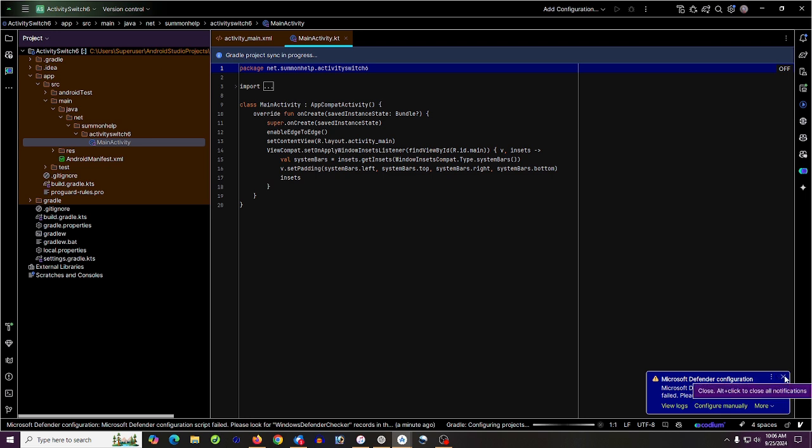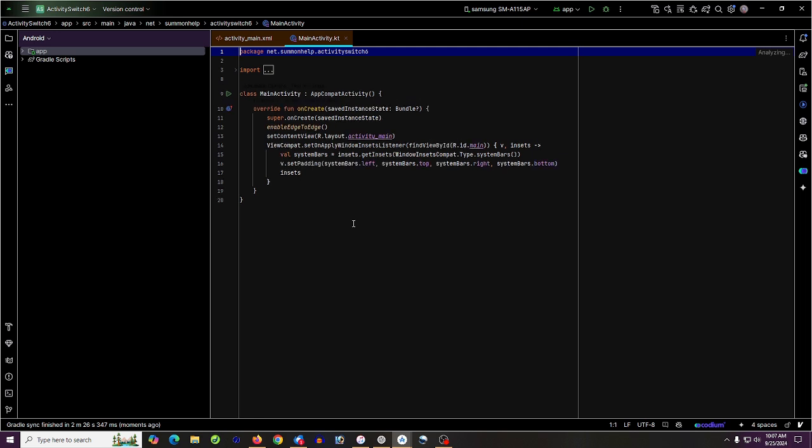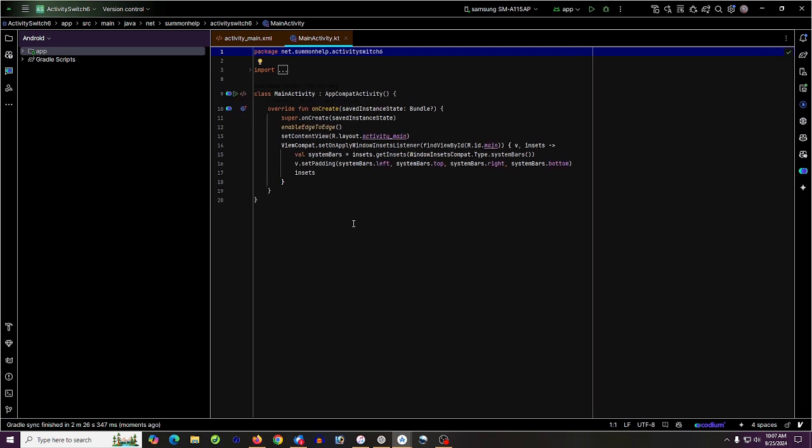I've never been a big fan of mushing around inside of command. Gradle sync still in progress. Is it finally done? Okay.